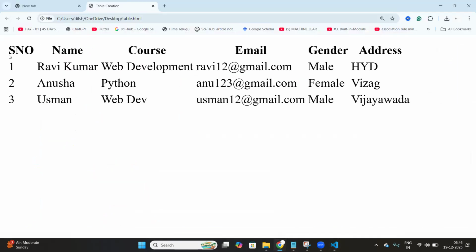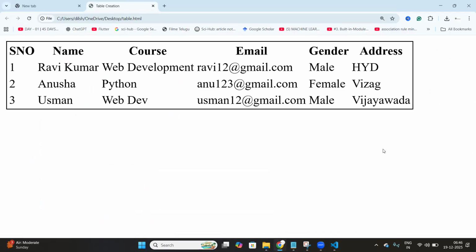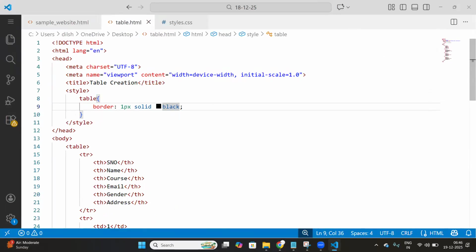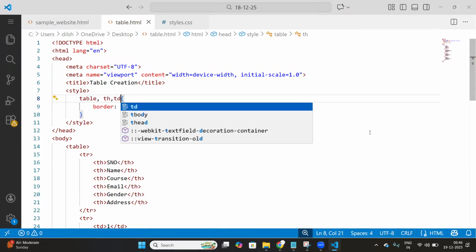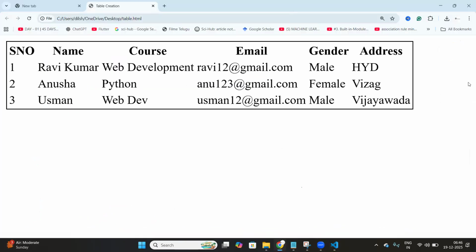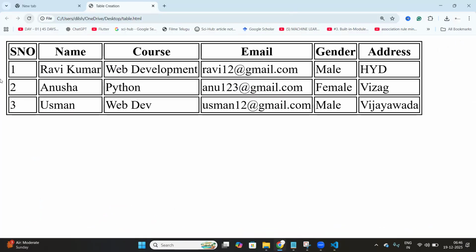For the table we create a border, and next we create borders for rows and columns, so th, td. So these are the borders.